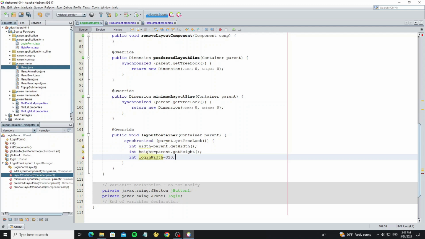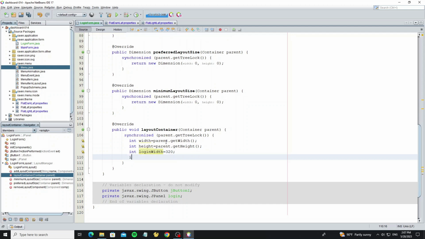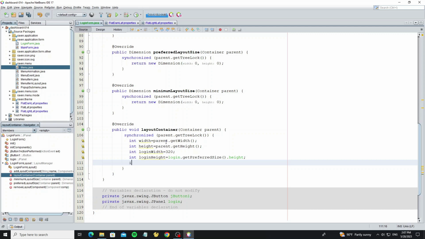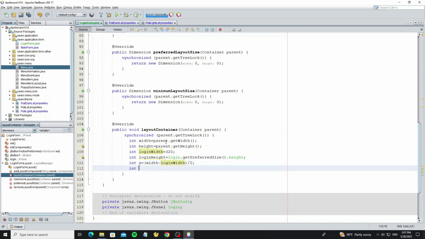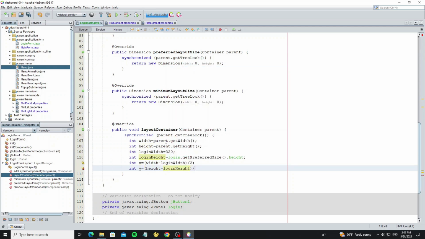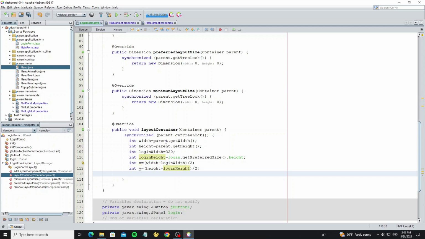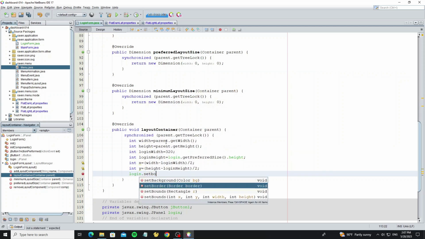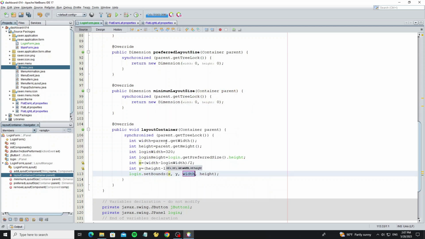Then we assign the login width as 320. And for the login height, we use the size of the login panel. So now we can calculate the X and Y location. Then call login.setBounds to set the location and size of the login panel.